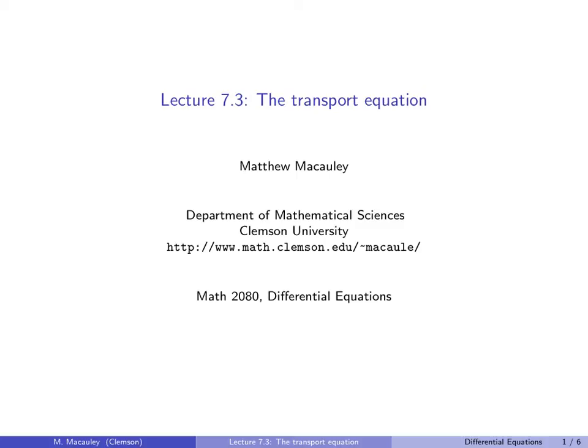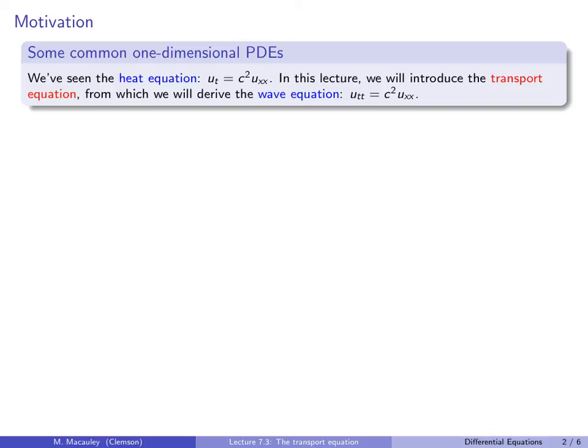Welcome to Lecture 7.3, the transport equation. Let's motivate where we're going with this lecture. So we've seen the heat equation, which is this thing right here. In this lecture, we will introduce the transport equation, and this will allow us to derive the wave equation, which is almost the same as the heat equation, but it just has an extra t in it right here.